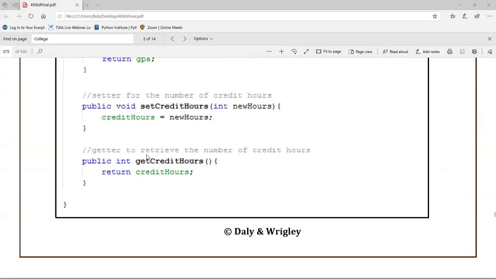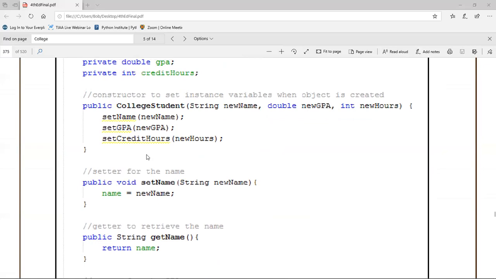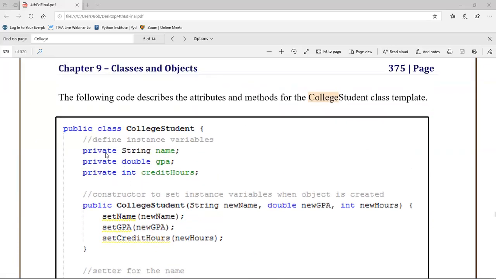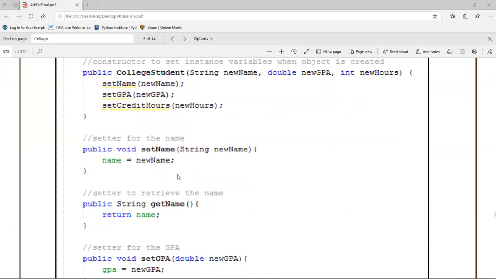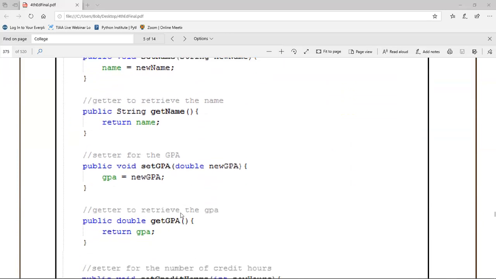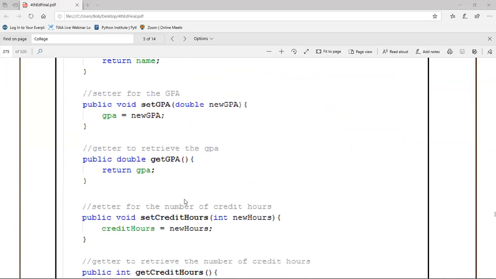So we don't have any special methods in here, nor do I see any kind of validation. You'll say, well, why are we going through so much trouble? Why don't we just make all the data public? But then if we did that, we wouldn't be able to do validation. You're saying, well, you're not doing it here anyway, right? I don't see any ifs or anything like that. Well, this is the best design for building upon this class in the future, so that later on you can add validation to this.